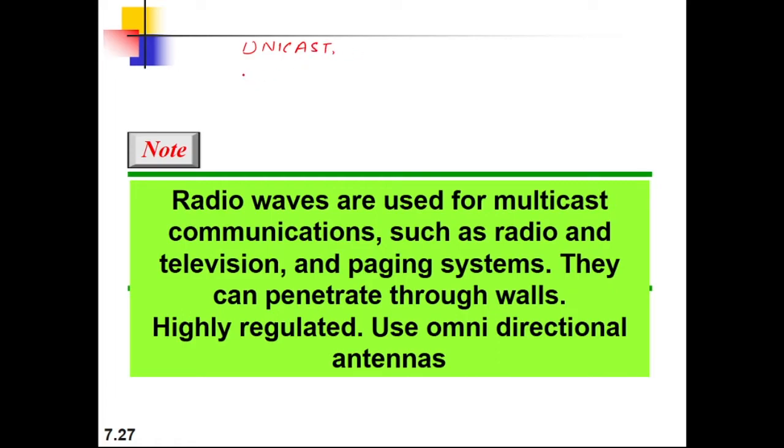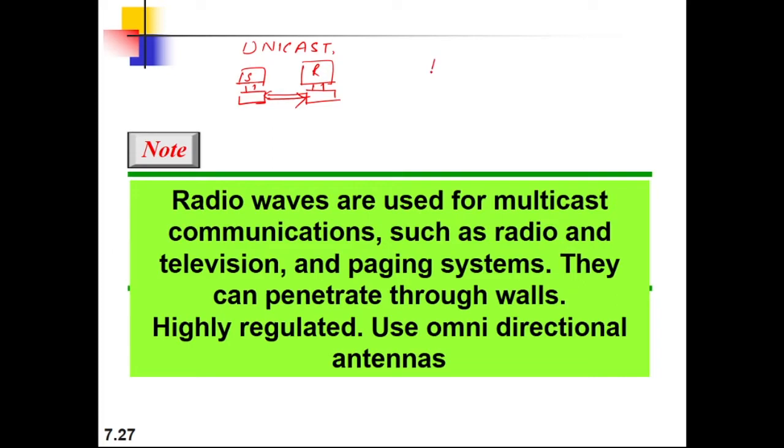Unicast means when a device is sending to another single device, one to one. When a sender is sending information to a particular receiver, and that receiver can send information back to this particular sender. So this is unicasting.